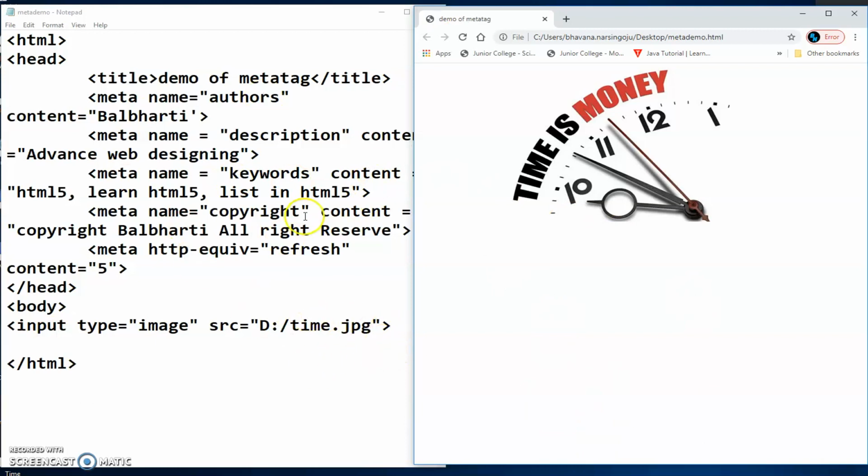Dear students, don't forget that on web page you will only get the display of whatever content you have in the body tag, but whatever you would like to use meta tag for, this will be for the descriptions and the content which are related to your web page. So you can practice the program, you can have trial and error. Some things you may miss, but you will learn many things by your errors.